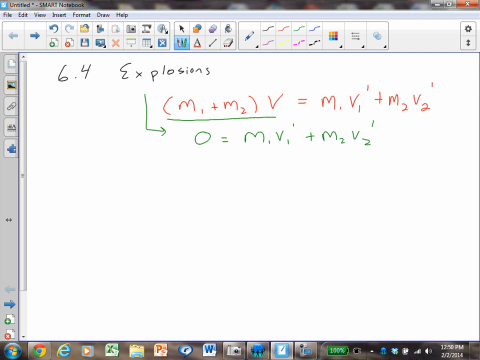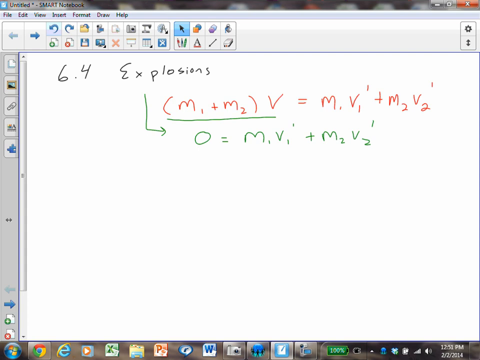It could be moving. You could put a firecracker in the melon on a skateboard, roll the skateboard along, and then blow the melon up. So it would have an initial velocity, and then the masses and velocities afterwards would equal that prior. So the statement we wrote originally, m1 plus m2 times v equals m1 v1 prime plus m2 v2 prime, looks a lot like the expression for an inelastic collision, except it's written backwards.